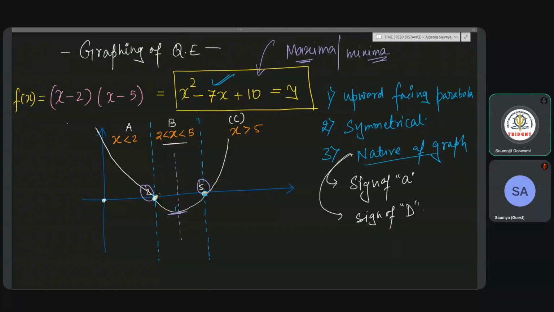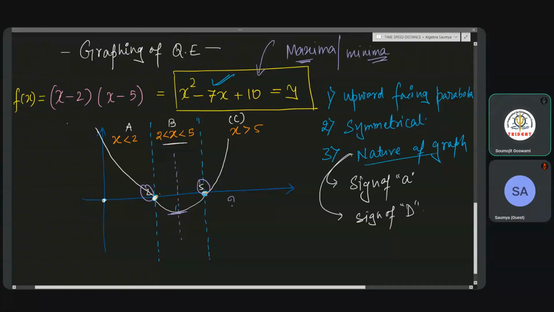That is one thing. The other thing is that what is 2 and 5? If I'm just allowed to write it like this, can I write it like 2 plus 5 by 2? ठीक है. इतना तो हमने अभी discuss किया कि ऐसा क्यों हो रहा है, एकदम exactly in the middle है, और वो भी line of symmetry के एकदम end point में है. What is 2 plus 5? These are the sum of roots na. Sum of roots by 2. Sum of roots का value क्या होता है? Minus b by a होता है. ठीक है, minus b by a. But remember there is a 2 over there. So minus b by 2a, this is going to be the point of minima.